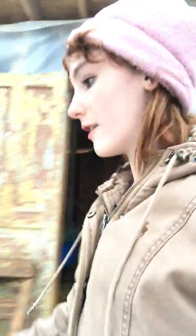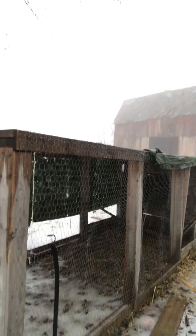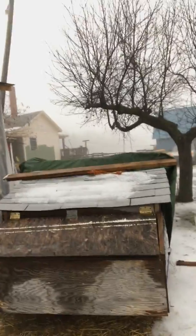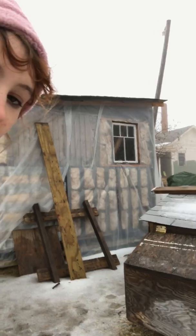All right, let's go over here. This is what we call our quarantine coop. It's not in the best of conditions right now, but thankfully we haven't had to quarantine any chickens yet. Hopefully we'll be using this to actually breed chickens this spring and summer. Our plan is to breed them and then butcher some, sell meat birds, sell egg-laying chickens. I think that was about the first chicken coop we started out with. As you can see, it's significantly smaller than the one that was built.